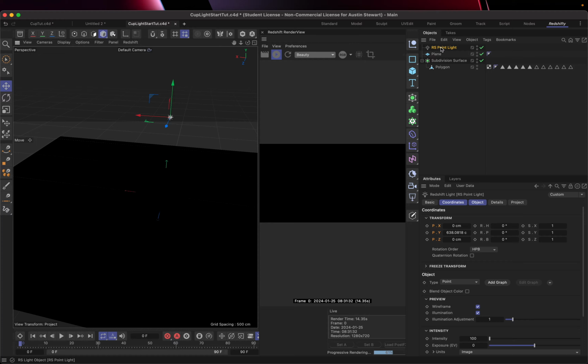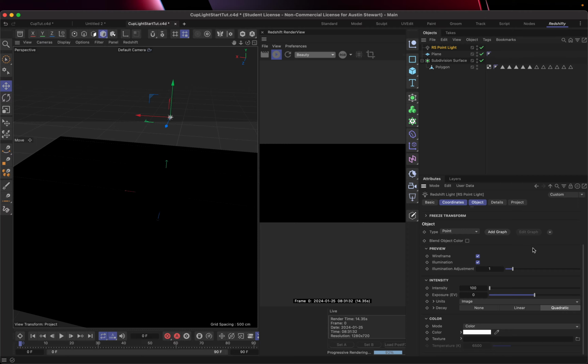So let's go ahead and select our light in our hierarchy. And once we've selected the light in our hierarchy, we can come down here and we're going to start messing with some of these settings. Now, note the type is point. We can actually switch the type of the light here, which is pretty fantastic. There's this option to add a graph. We're not going to talk about that yet. That's a little bit more advanced, but allows really cool things to happen. And we don't need to worry about any of these other settings here. But what we do need to worry about right now is our intensity and our exposure.